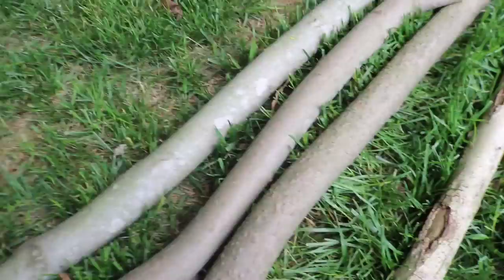And I like the idea of using green posts or green trees here to make the arbor sturdy and last longer too. I can always use this piece for bracing or something else because it is a nice straight piece.